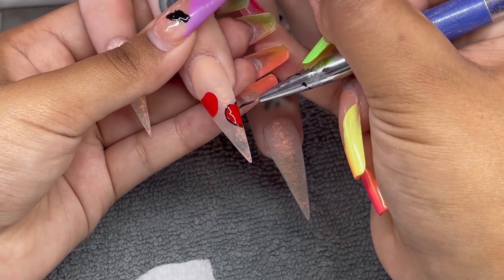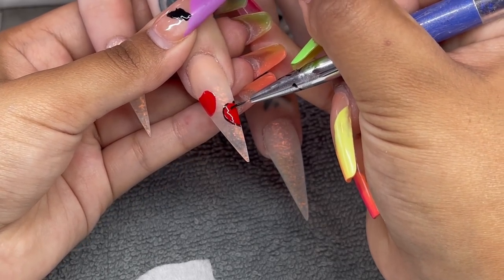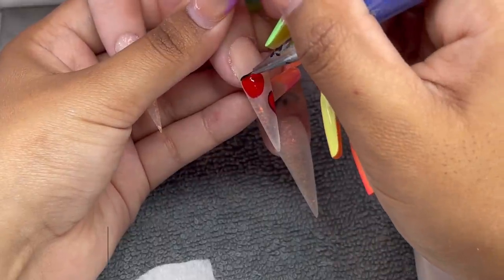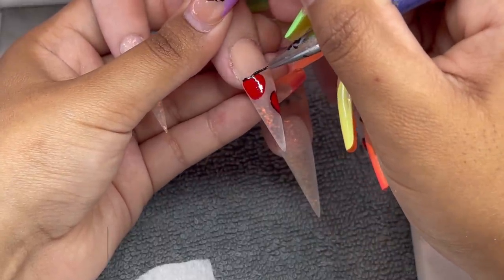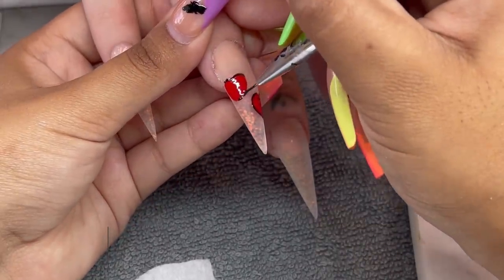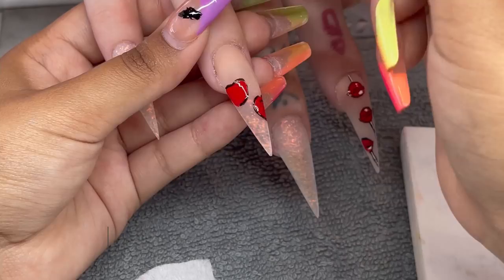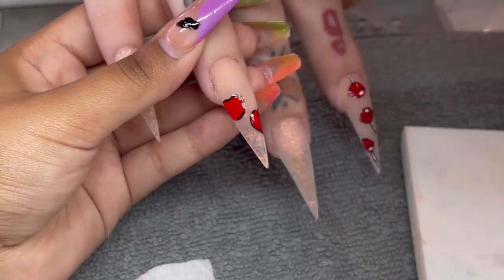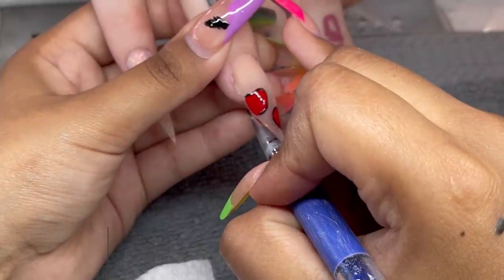I like to cure in between layers. I know a lot of you guys ask me specifically when and how long. I just pop it in there for 10 to 15 seconds. If you feel comfortable leaving it in there for the full minute, that's perfectly fine. It's just going to fully cure it. I like to work as quickly as possible, so I just flash cure it in there, 10 to 15 seconds.